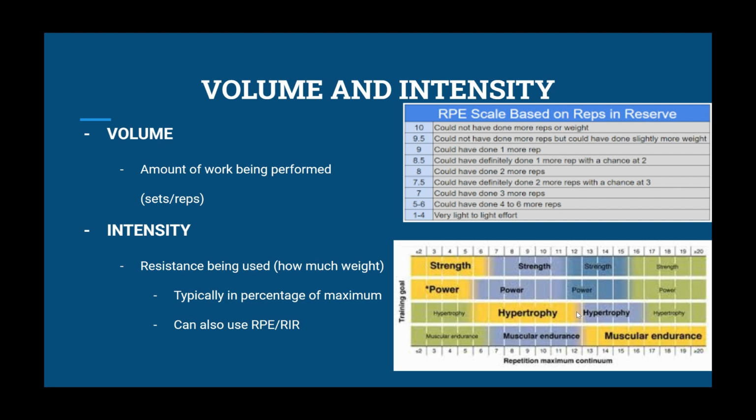If we are looking for strength, we are looking for anywhere from 1 to 6, with some charts going out to 8 as well. Again, just because it's turning blue here doesn't mean we're losing benefit. I mean, it does mean we're losing benefit, but it doesn't mean we're not getting benefit, right? So there's some programs that are up to 8 reps for strength, and that's okay. Typically, the heavier the weight gets, the fewer reps you're going to do.